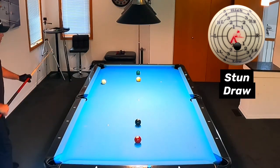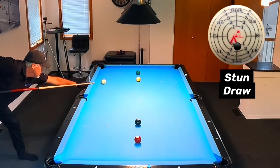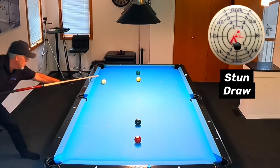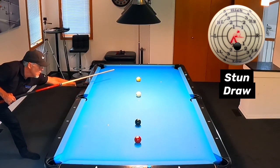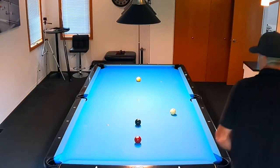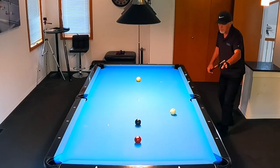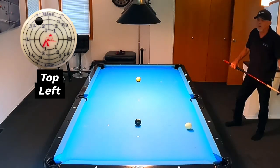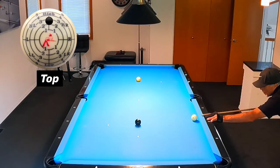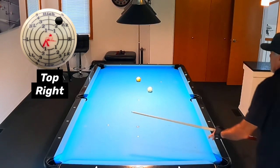Good shot. I'm debating if I want to go boom, boom, boom that way or that way and down here. I'm going to go ahead and draw it. Kind of a stun draw. Pretty good, pretty good. I'd have an angle. Pretty good, pretty good.